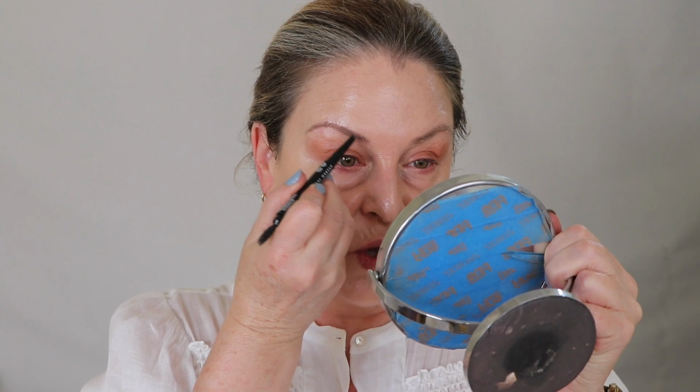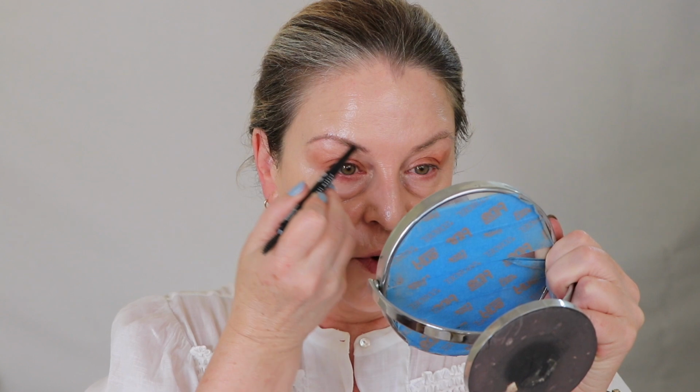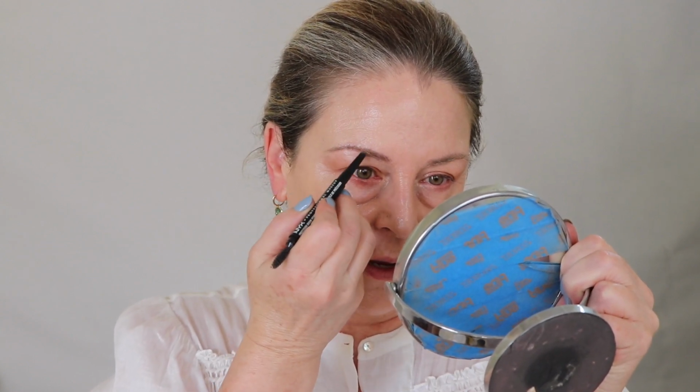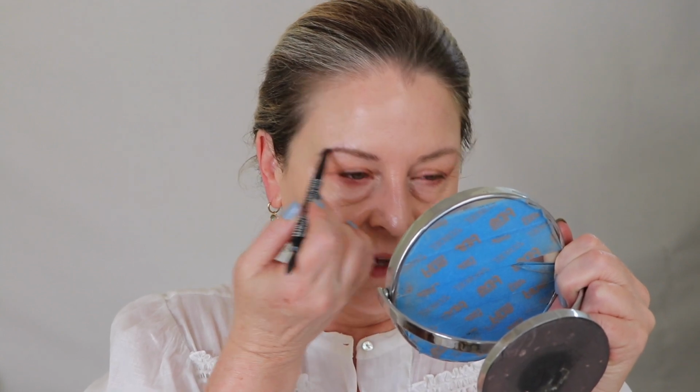Here's something that is not clean beauty. This is NYX. You know what? I did try the Kosas product, and I didn't even shoot it or review it for you guys. I just brought it back to Sephora. I don't know if it was the one I got or what, but so much product came out. I don't know if mine was broken, but it was just insane. I take a little sweep and I have all this product, and then I have to get that product all over, and I just found it to be irritating.